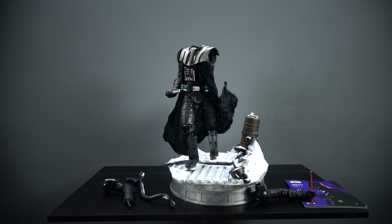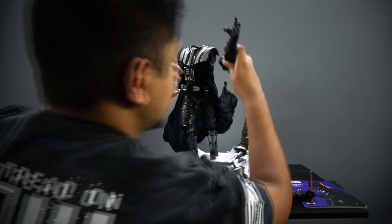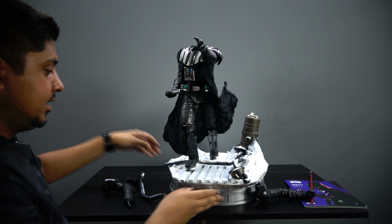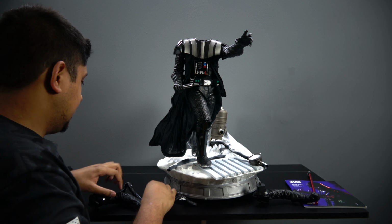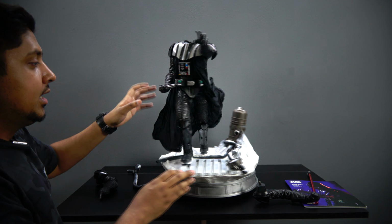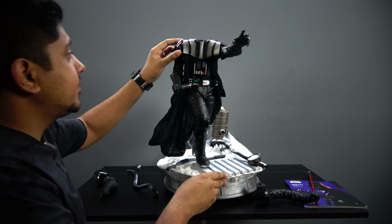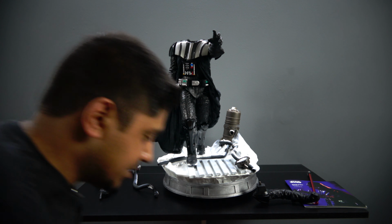And then we're gonna unbox one of his other arms, which is a classic I'm gonna choke you out type arm. Oh, that's a zombie look right there. As you can see, I'm gonna do this actually. So now I got him on a little turntable. I hope he's clear. Yeah, he's pretty clear. This is coming out to a very nice piece. I wonder if it's still available from Iron Studios. This is a very nice looking piece.